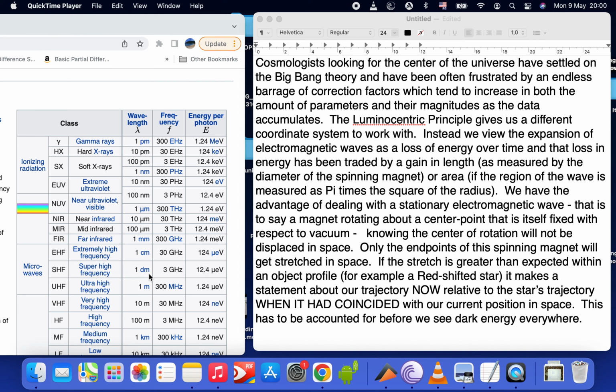So there were gray dots on the screen everywhere if you weren't on a channel. And those gray dots were the microwave cosmic background. But the idea here is that the antenna on that TV was never stationary with respect to vacuum. In fact, we are traveling very fast with respect to vacuum.